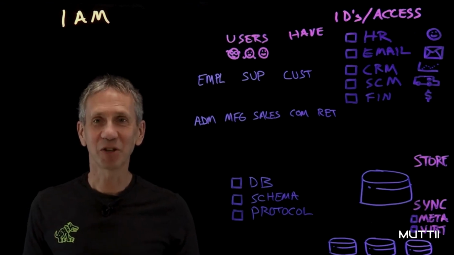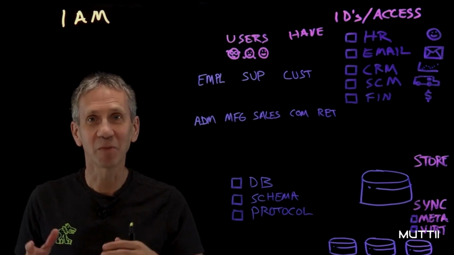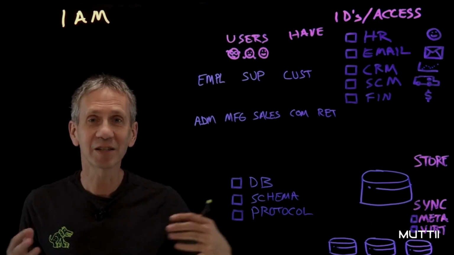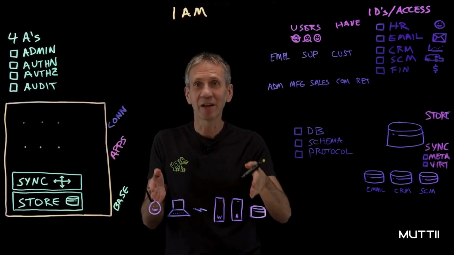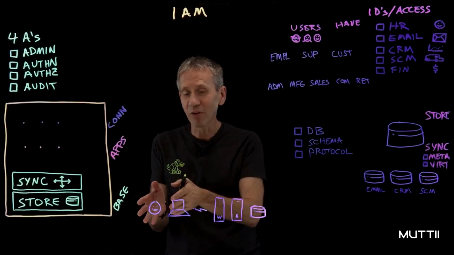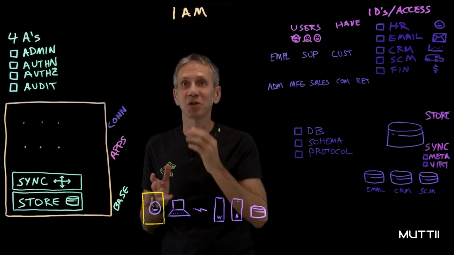Welcome back to the Cybersecurity Architecture series. In the previous 3 videos, I talked about some of the fundamental concepts of cybersecurity architecture. In the next 7 videos, we're going to talk about the 7 domains of cybersecurity architecture. And today we're going to focus specifically on identity, or identity and access management.